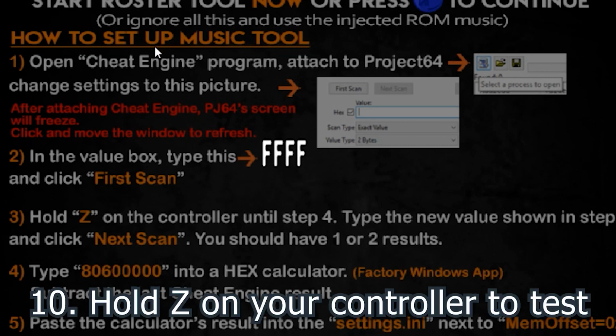If you go over here, it says hold Z on the controller. Now, on my controller, that's mapped to the second thumbstick. I've got to push it in. When you do that, it changes to FAFA. Now, when it's FAFA, so I'm holding it in, it says you got to hold it until the next step. Now, it says type in FAFA into here.